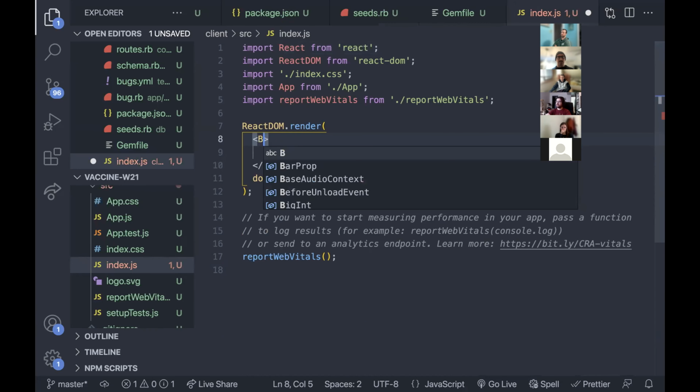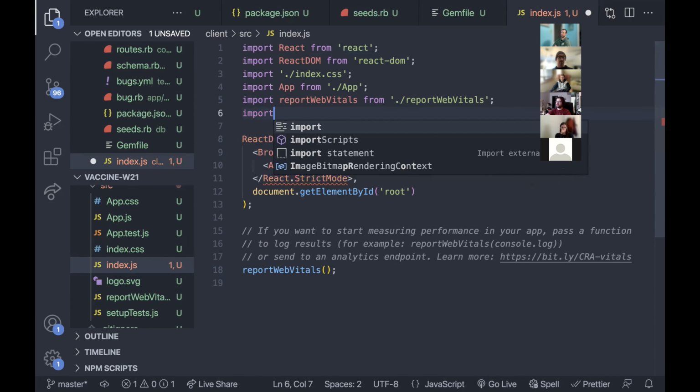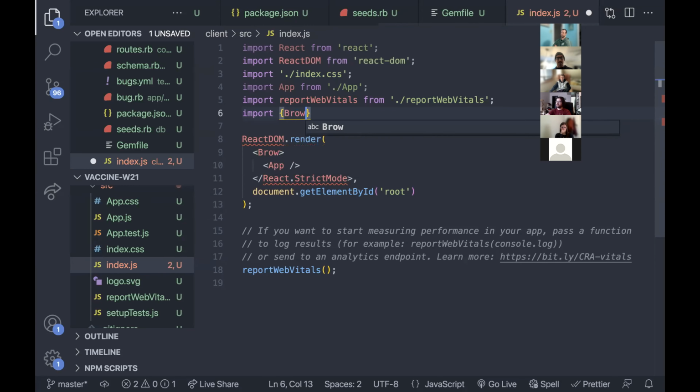But like I said, this stuff, I don't expect you to have memorized. That's why you can definitely use Google, like how to set up React Router, because we just learned about it yesterday.